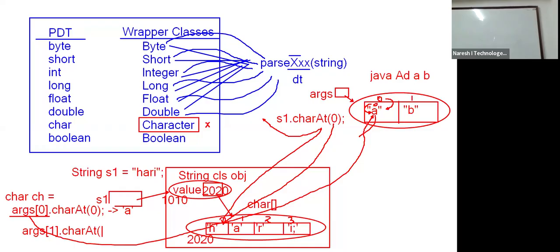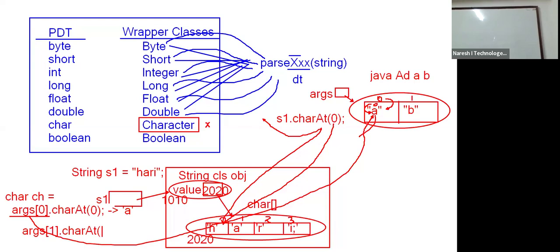Understand? Hari I is last index number 3. NIT I again starts with 0, because it is another string object. Okay? And tell me, retrieve that N from the second string object. S2 dot charAt of 0. Then what is coming? H coming or N coming out? N coming out. Understood? Pakka?